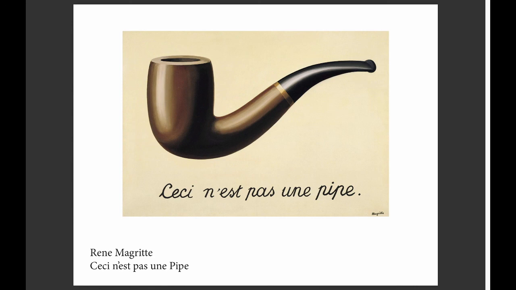We are still in those dreamlike, surreal thinkings, and these are what I always call the cheeky fellas. So he's saying this isn't a pipe, this is a painting of a pipe. So it's a tongue-in-cheek sort of approach to painting and being a little bit different with your subject matter. From this, we're going to keep going into the 20th century and beyond.